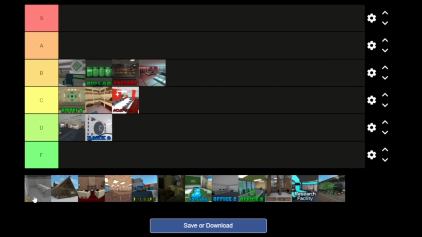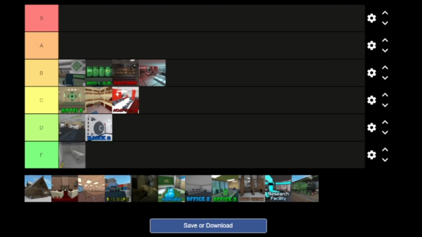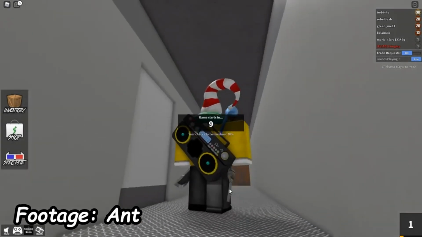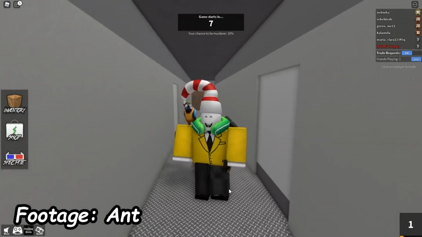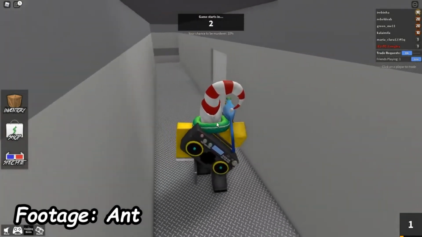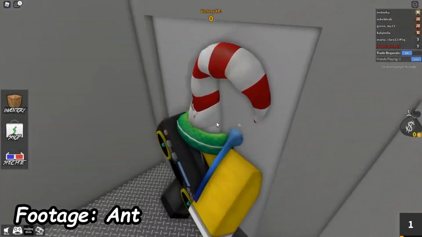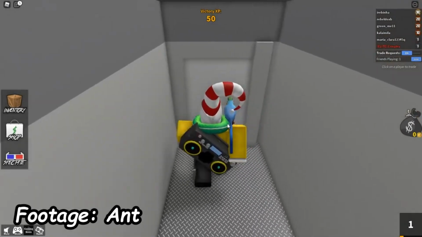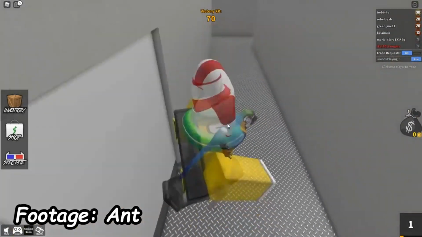Lab 2, I don't think a whole lot of people remember Lab 2, and for good reason, because this map was garbage. F tier. This map was just a maze, bro. They could have called this map Maze 2, and it would have had the same aspect. It was just all hallways with a couple rooms, but the rest of it was just hallways. This is probably the only map in all of Murder Mystery where I never got to memorize all the locations in the map, because it was just all hallways. You could never figure out where you are.